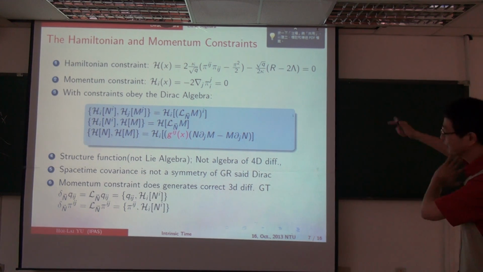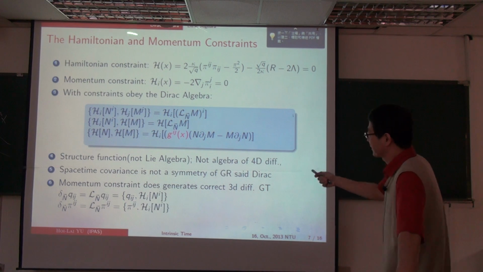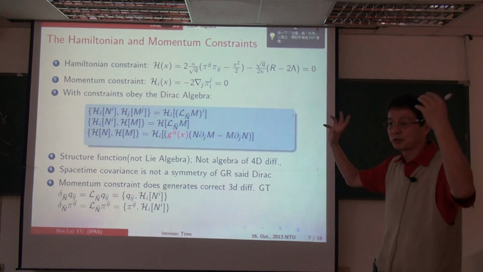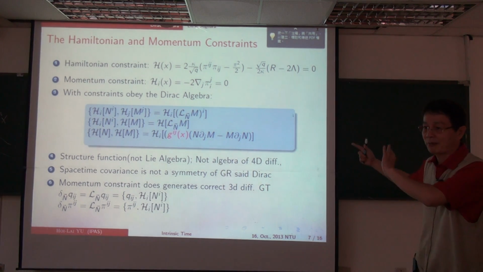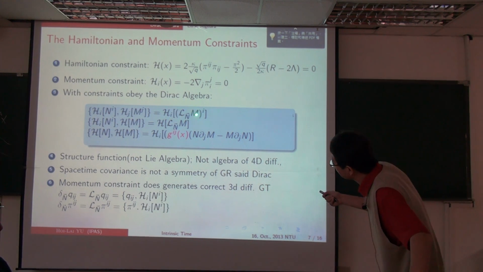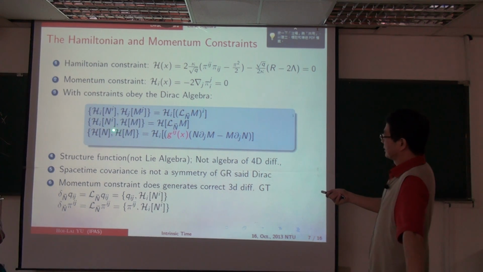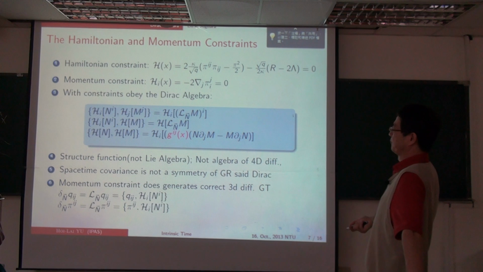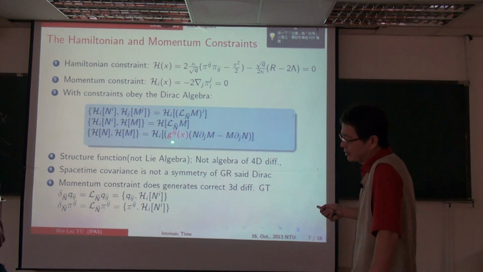But however, before we come to this important point, we check the Dirac algebra. All these constraints have to satisfy the Dirac algebra, just like Yang-Mills. I mean, we have Gauss laws, and the commutator of two Gauss laws has to equal another Gauss law. So we check. Now it turns out the momentum constraint indeed has the correct transformation, the Lie derivative, and the momentum and Hamiltonian constraint are also correct modulo equations of motion. But the commutator of two Hamiltonians, you see that, depends on what? It depends on G_ij, the metric.